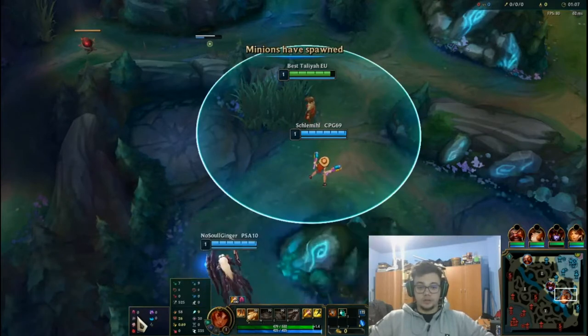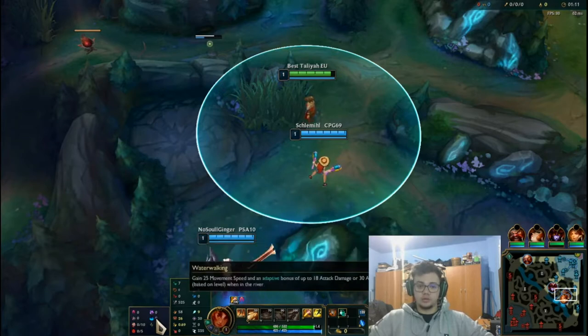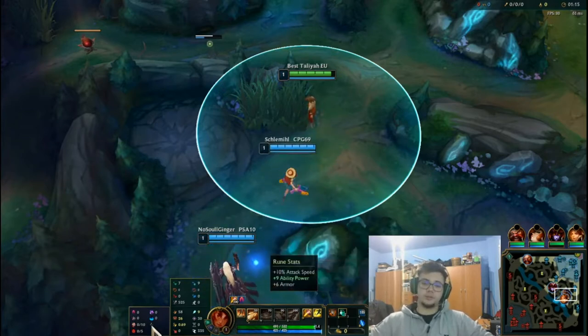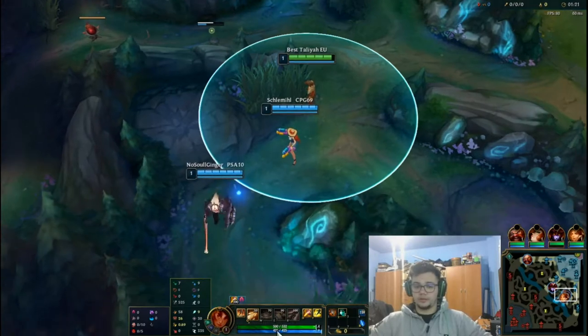I'm playing in jungle with Dark Harvest, Chip Shot, Eyeball Collection, Ravenous Hunter, Nimbus Cloak, Water Walking, and these rune stats. These rune stats ensure the attack speed, especially when you have red buff, so you can actually slow people more often and you can kite probably more easily with auto attacks in between.